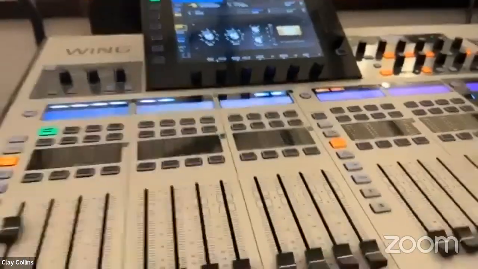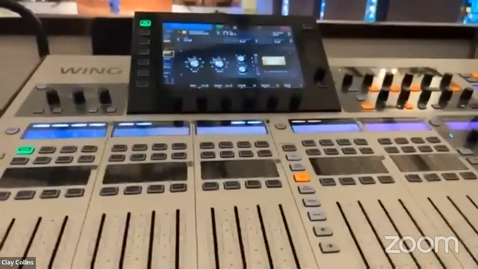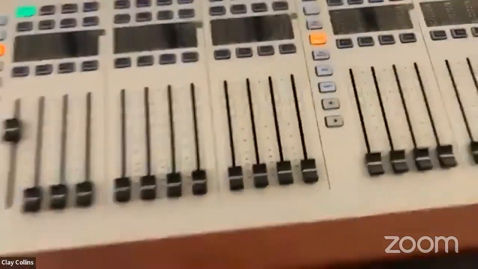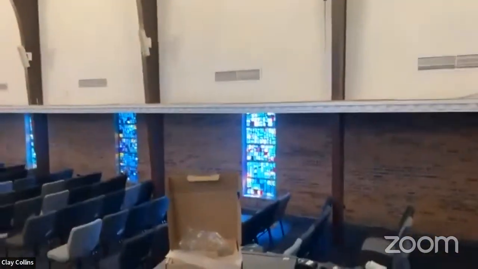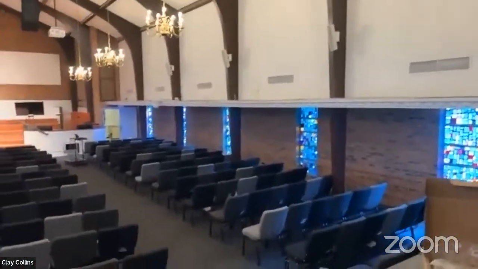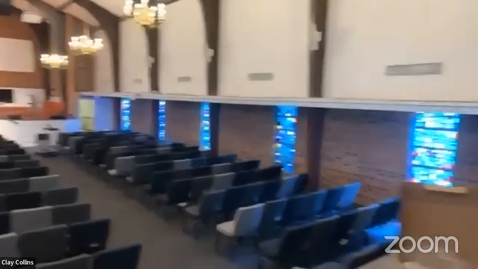Here we are about to start setting up our matrices on the board. If I flip my camera over here, I'll let you see what's going on. Over here, we've got the console set up, and we got some inputs on the channels set up, but we've also got these, finally got these side fill speakers.